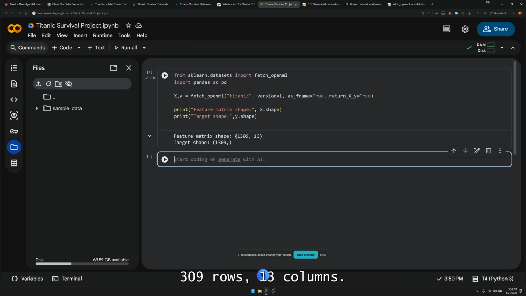It has 1309 rows, 13 columns, and the target shape is 1309 comma nothing.